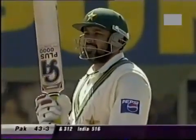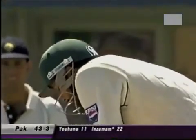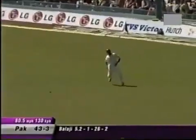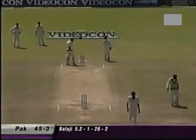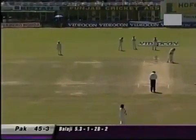Continues to trouble the Pakistanis, Lakshmipati Balaji. You can see Inzamam, he knows he's been lucky he earned there. That is runs again, 2 more. Really can't quite fathom out why they would not have a third slip. They're in a terrific position. They've got 3 wickets. This is probably the last over, or just one more to go before lunch. This is when they need one of these two.